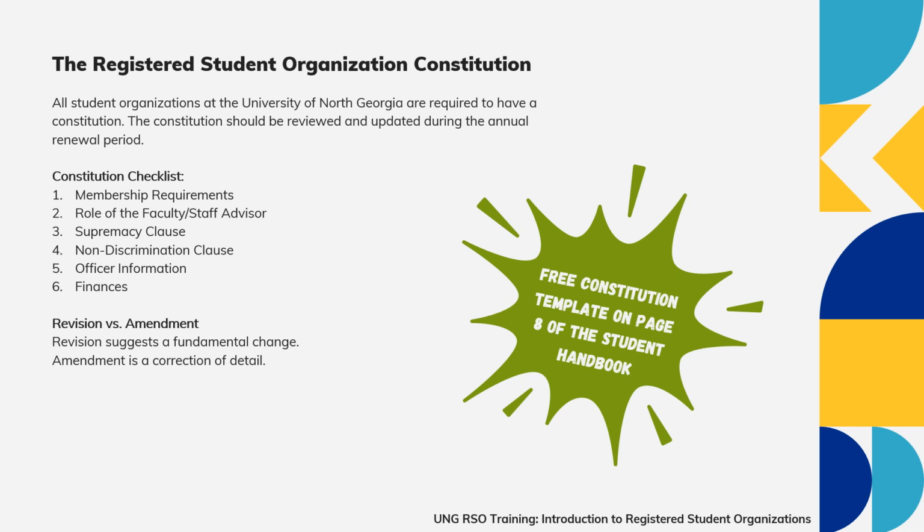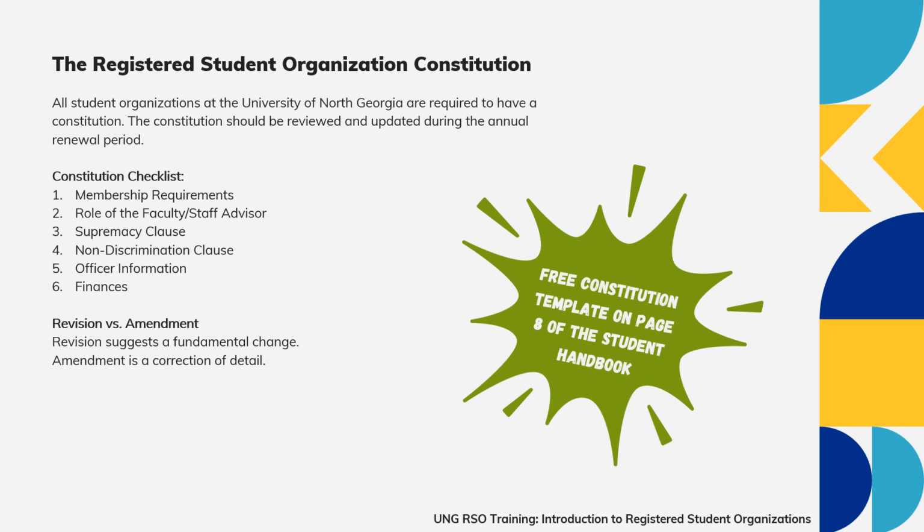You can find a Constitution template on page 8 of the Student Organization Manual located in Connect. When making your revisions to your current Constitution, be sure to track changes as suggestions and be able to provide a sound rationale for each revision requested. Be sure to follow the bylaws that currently exist in your student group's constitution for the process of voting and approving all amendments to the group's constitution. Finally, please notify your group members and advisor of any changes and update your group's internal documentation and files in UNG Connect.